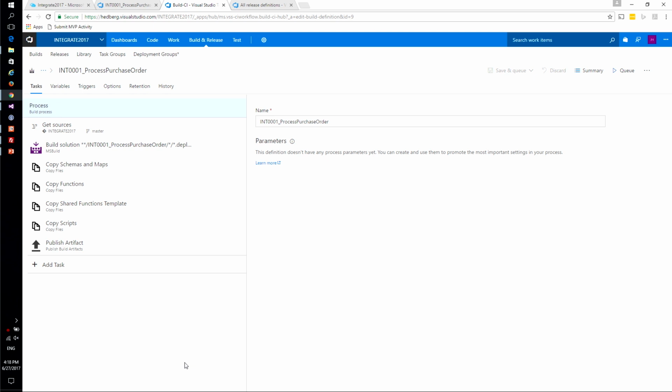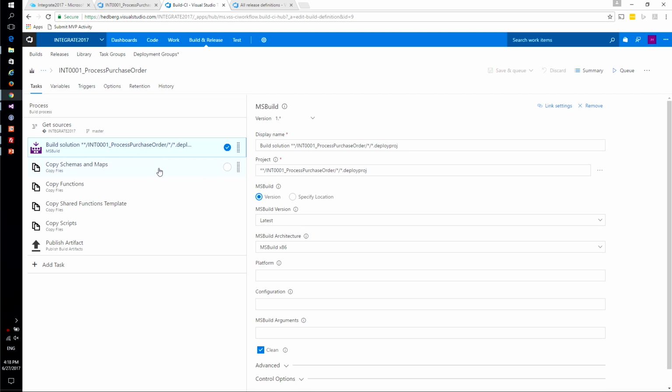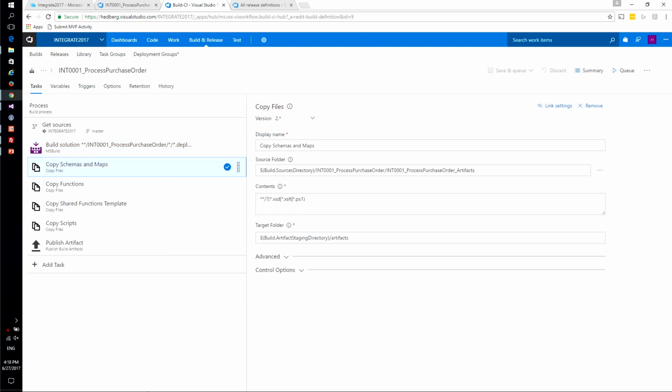So what it does is it will build, even though it doesn't really have to, the deployment project. That is to say, the resource group template project wherein the logic app is placed. It will also make sure to copy the schemas and maps over. So again, it's not building the integration account project here. If nothing's changed, I don't think Visual Studio Team Services can actually build that project.